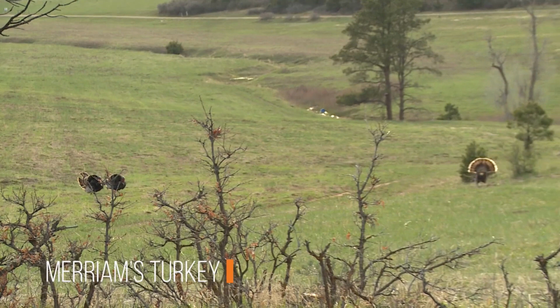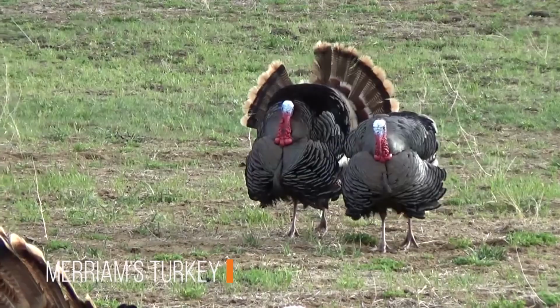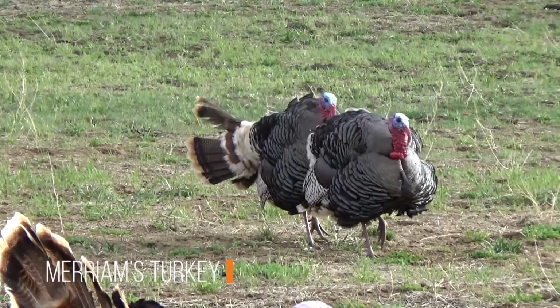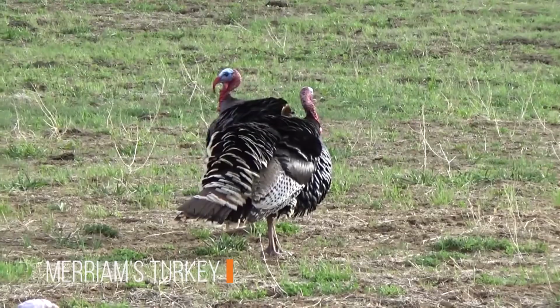Well, these gobblers are coming right in. They get about 25 yards, and it's almost like they're like, boy, there's an awful lot of gobblers hanging out over here. There's a Montana decoy that's full strut. I've got a strutter set up. So you can see those birds are like, well, let's just circle around a little bit. At 25 yards approximately, they start circling around the blind. I'm going crazy. I'm like, there's no way I'm not gonna shoot one of these birds. I've got them right in front of me. I'm gonna make this happen.